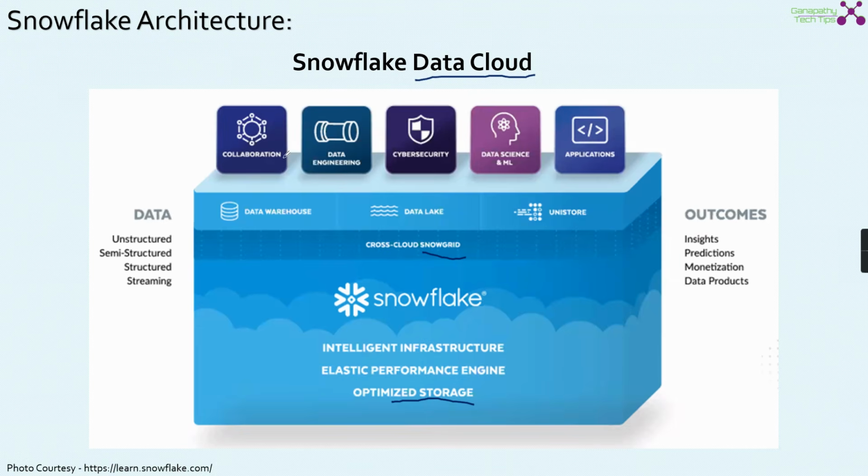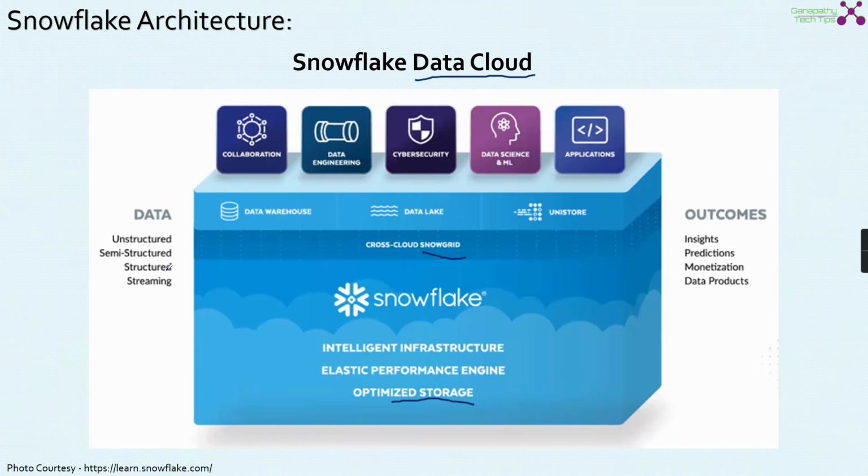Again, on the abstracted layer, you can see Snowflake can solve these sorts of industry problems: typically collaboration, data engineering, cybersecurity, data science, and ML. If you want to build applications on top of Snowflake, there are a lot of options like Streamlit. So you can build your own applications on top of Snowflake as well. Snowflake provides the opportunity to do everything end-to-end with respect to data. That is the reason why they are calling themselves the Snowflake Data Cloud.